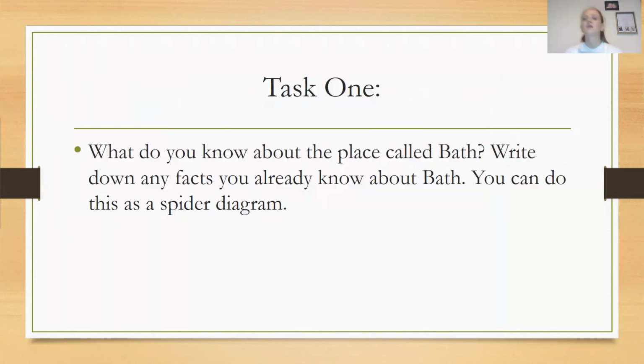And I want you to draw yourself a spider diagram, just like we did with the Romans, and you can say Bath in the middle and then have the information that you know coming off of it. This is something that you are going to refer back to at the end of this topic, like we did with the Romans. So make sure to keep your spider diagram somewhere where you can find it again. So pause the video now and create a spider diagram about any facts that you know about Bath.